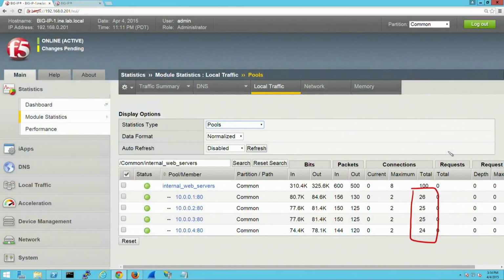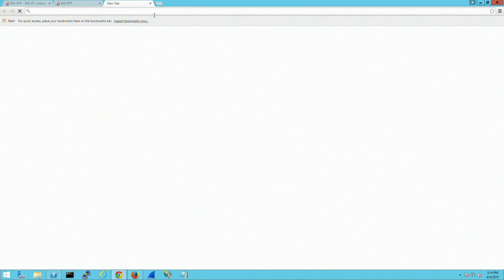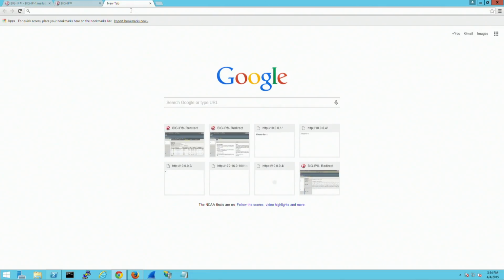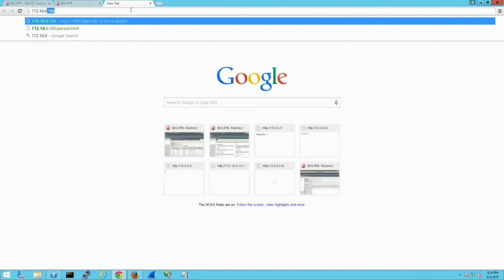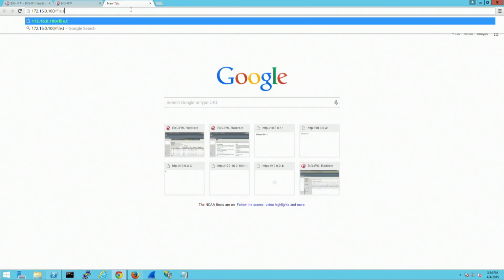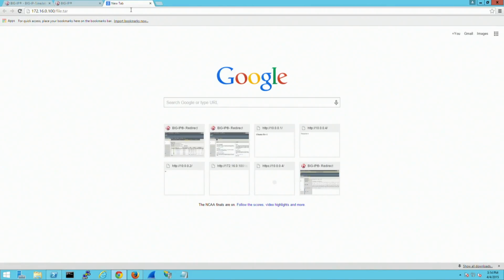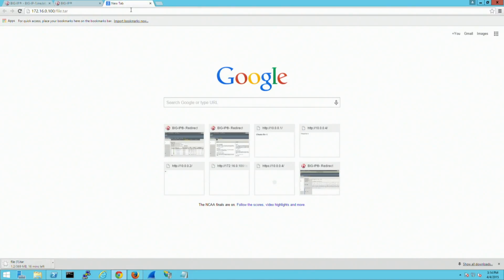But in our particular case, we do have a large file that we can transfer. So if we open up another tab, and let's browse to 172.16.0.100, and that file is simply called file.tar. And we can see the file starts to download now.